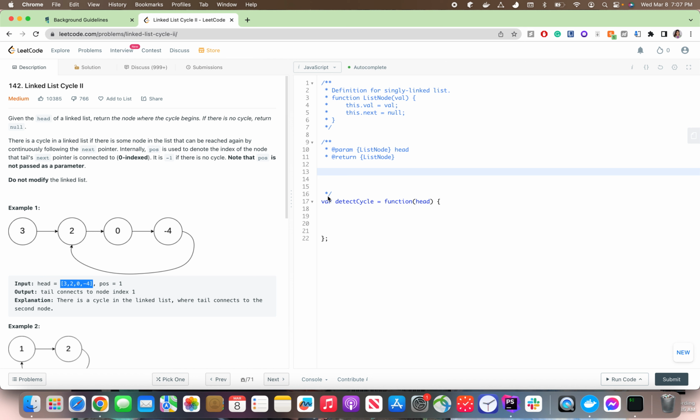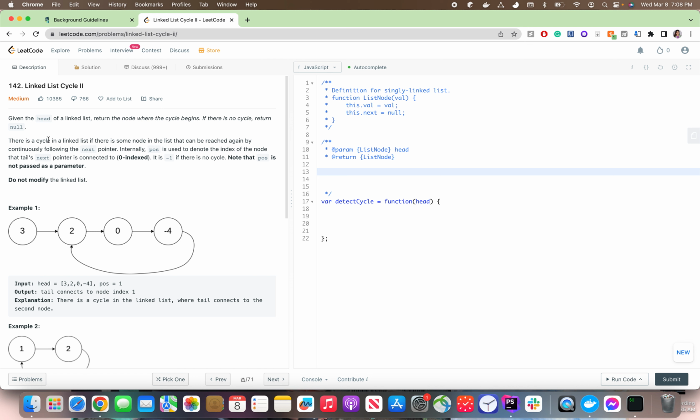Okay, so this is a linked list 3 2 0 -4, and POS is 1. POS denotes the index of the node that the tail's next pointer connects to.